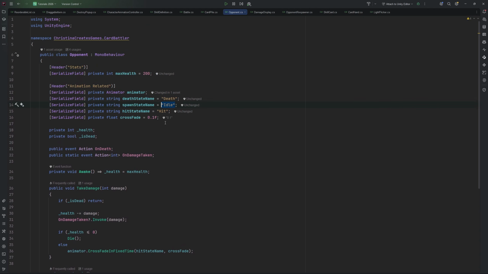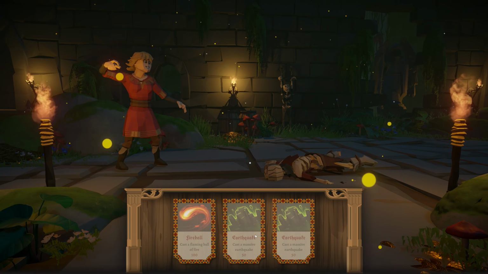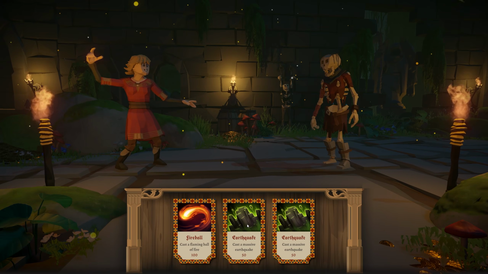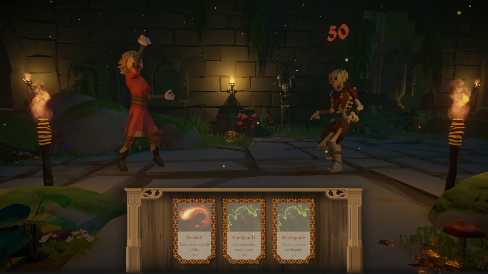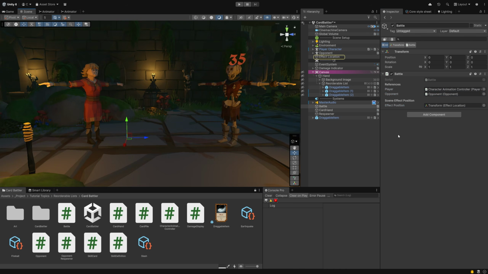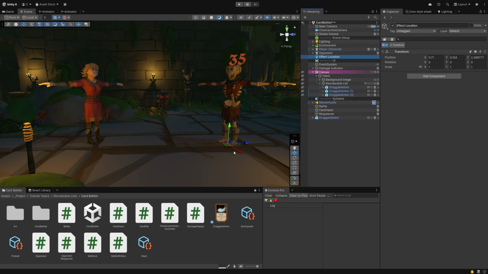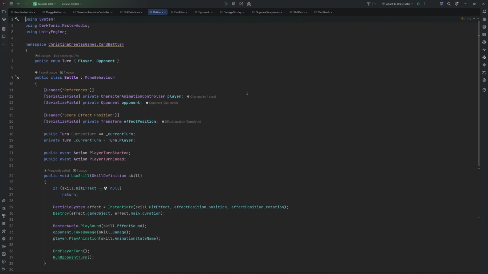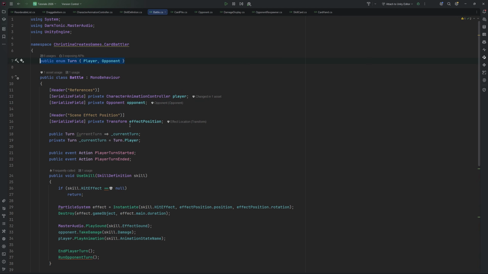Ah, well. Since you most likely want your player to be able to take damage as well, you can copy a lot of this over to the character controller. The battle handles how the fight plays out, arguably kinda one-sided here. It has references to the player and the opponent, as well as the transform for where to spawn the effects in. That is an empty object at the foot of the opponent in this case. It also handles the turn logic, keeping track of if it is the player's or the opponent's turn with a simple enum, and sends out notifications when this changes.